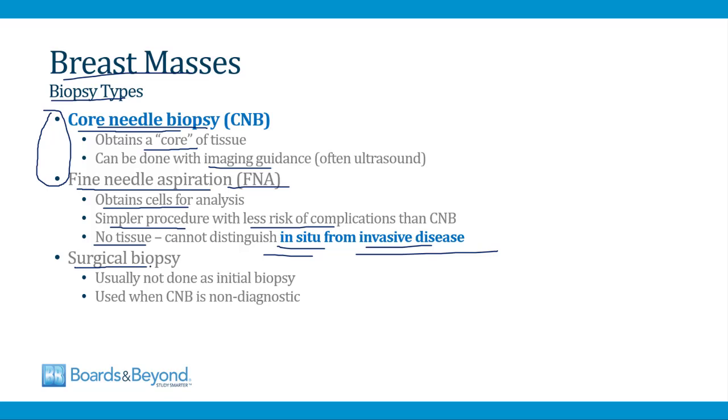A surgical biopsy is a biopsy often done under general anesthesia in the operating room. This is usually not the initial biopsy, but you can do this when the core needle biopsy is non-diagnostic or you need a larger sample of tissue to get more information about the breast lesion.